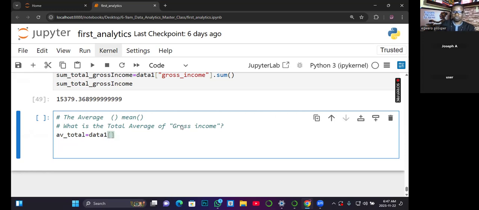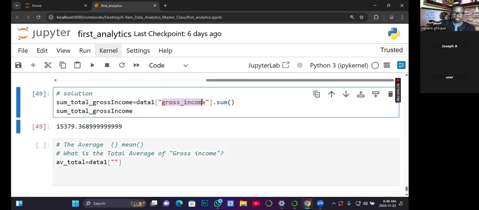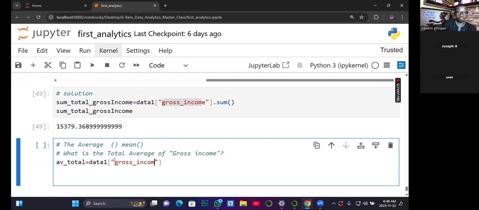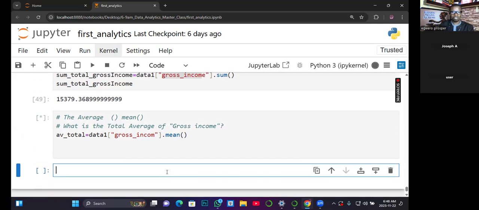From data 1, you select the same gross income. Let me just quickly take it from here. Then after that, instead of concatenating sum, you just concatenate mean. If you run it, you get your answer. I hope there's no error.